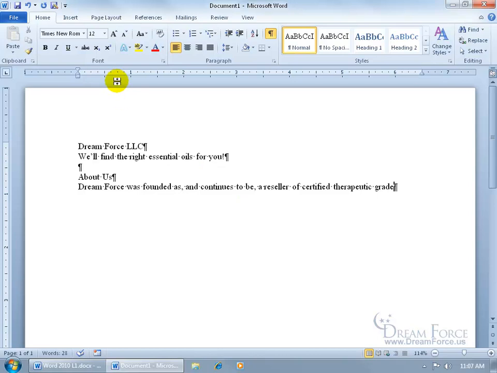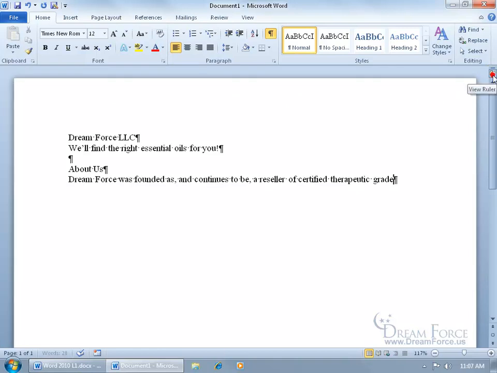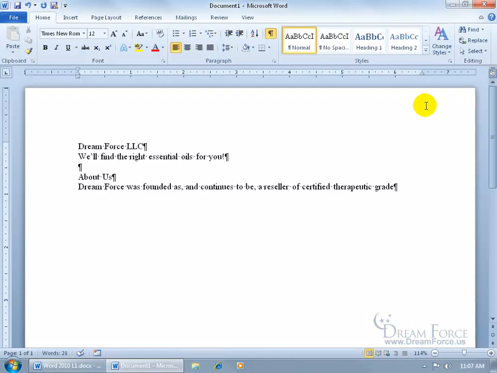And I don't know if you have your rulers turned on, but up at the top you can see my horizontal ruler. If you want to be able to view it, then just come over here to the far right-hand side. You see where it says View Ruler? Click on it. Well, it hides it now, but click on it again to display it. And you'll see that I've got about, on the lighter shade part of the ruler, 1, 2, 3, 4, 5, 6.5 inches to work with. Because on the right-hand side, in the darker shade, I've got about 1 inch on the right margin and 1 inch on the left margin.